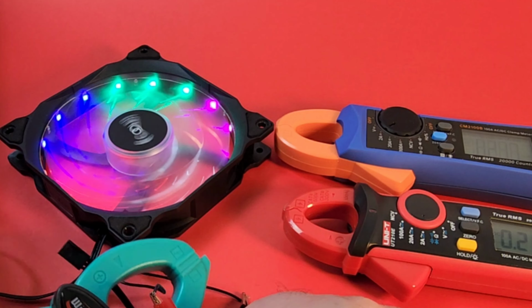Put it on hold. 222 milliamps to be exact. So 222, 207 for the Unity, and 217 for the O-on. So the highest of the bunch is the WINAPEX. And the winner is... Yes, the winner is the Unity, because we are sitting at around 200 or so milliamps. So Unity, you won in the DC amps game. So there, once again, we have it. Winner Unity with 207, 217 for the O-on, and in last place, the WINAPEX with 222 milliamps. Gotta say, though, in terms of display, I'm gonna give it to the WINAPEX, and that is one gorgeous looking display.